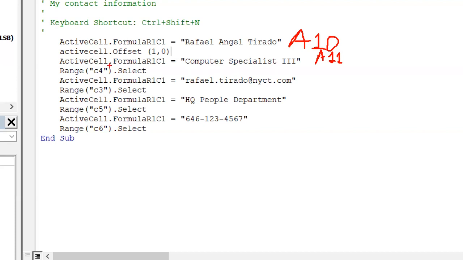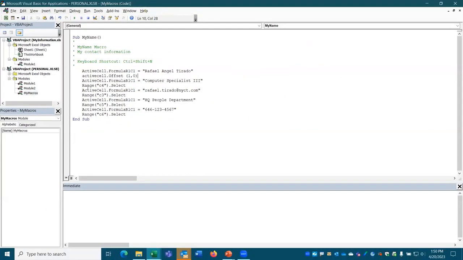And I will do the same for the other entries, but just because of the amount of time that we have left, I'm just going to do it twice. I'm sorry, I forgot to say that I want to select this active cell. So let me just do it for my name and for my title, and even for the email.